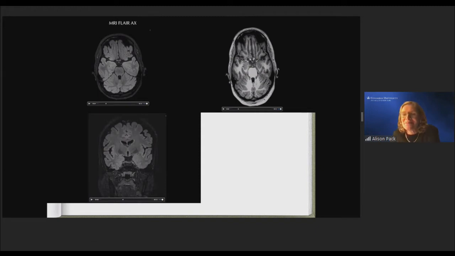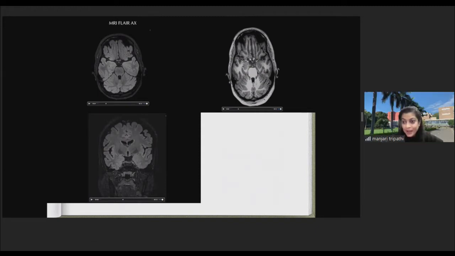So after looking at the PET and after looking at the SISCOM, we go back and we keenly look at it, and then we say, okay, maybe, but it's not like that's too dominant. And so here, if you look here, there's a white matter here, but it looks kind of fuzzy here.